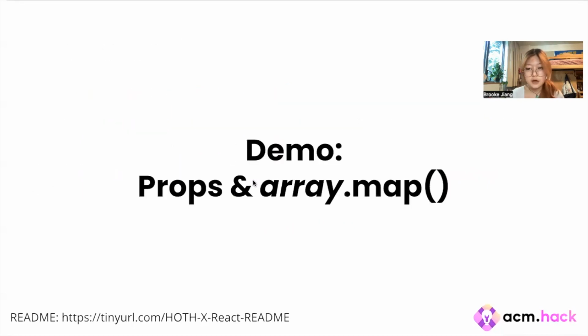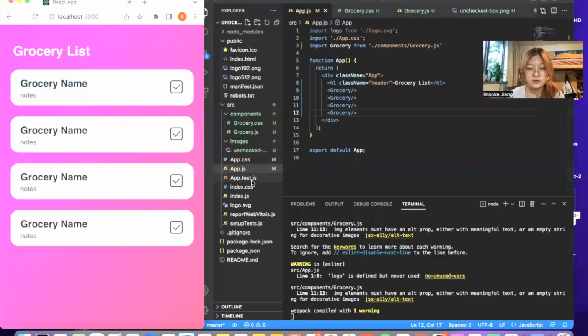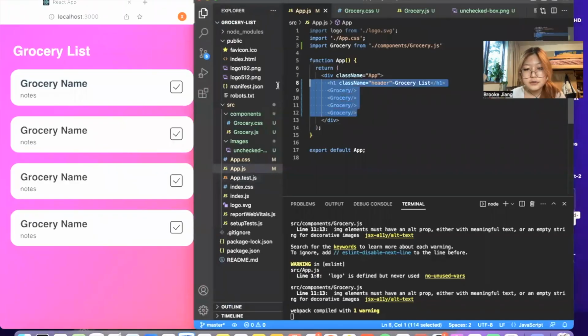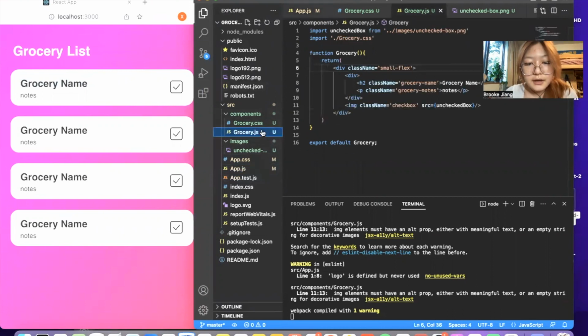And that's extremely helpful. Now, let's use props and array.map in the context of our demo. Okay, we can keep that for now. Going back into grocery.js, recall how we left it empty here. Now we're going to do something different. We're going to pass something in, and that something is going to be props. We are going to charge my computer first. It is dying.